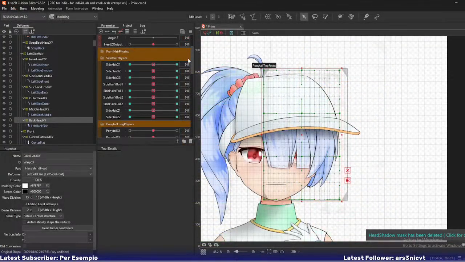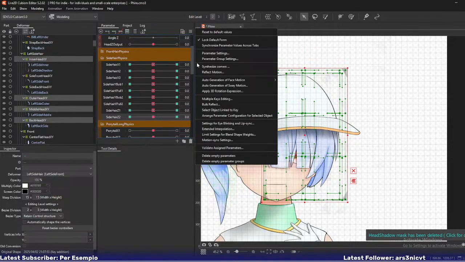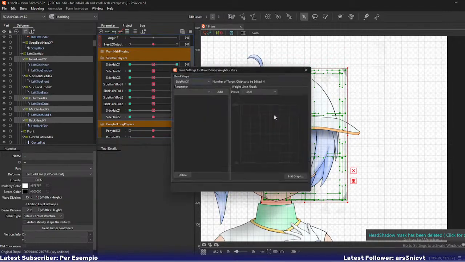Alright, on everything that includes you, we're going to say, where's blend shape strength? Blend shape weights.